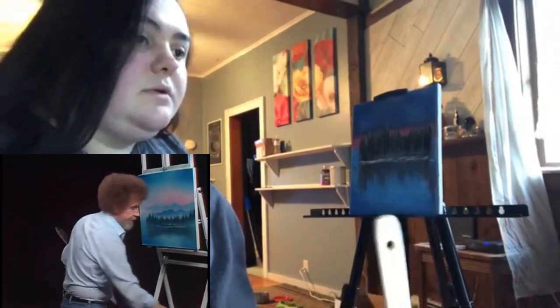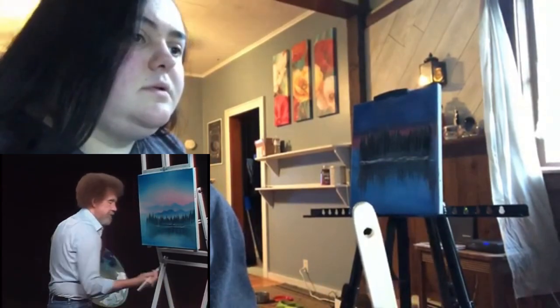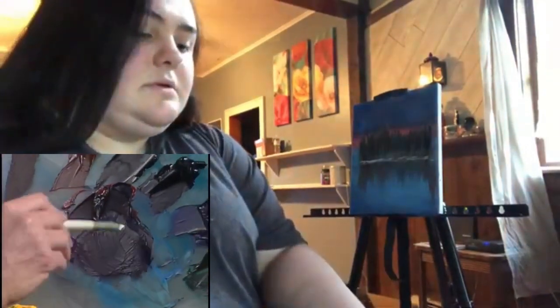Alright, let me wipe off the knife. I just wiped the knife on a little paper towel. I would just use that brush. He's using his fan brush. So I'm gonna put some color into it. Both sides of the brush. Okay. Both sides. Let's go up in here.